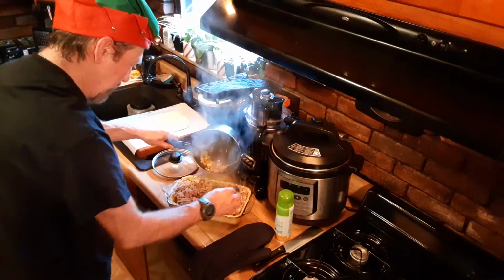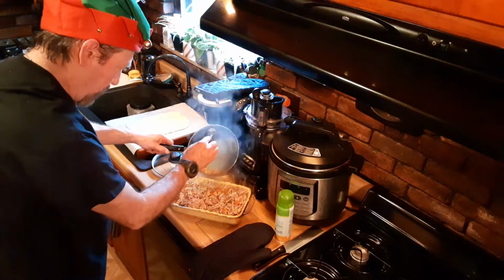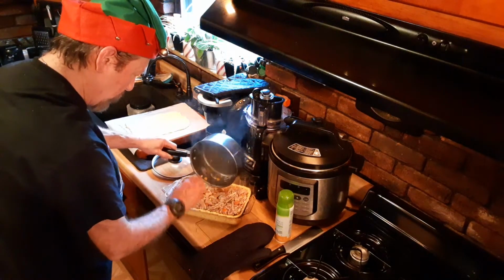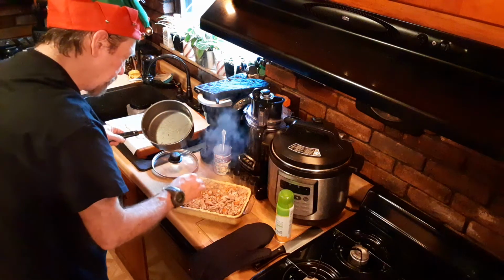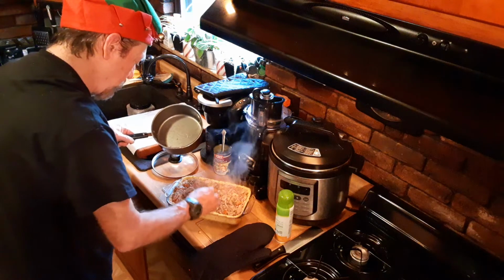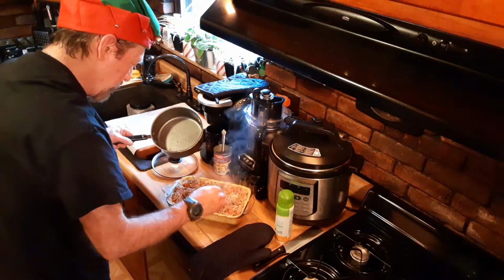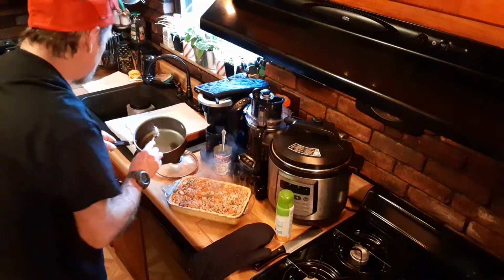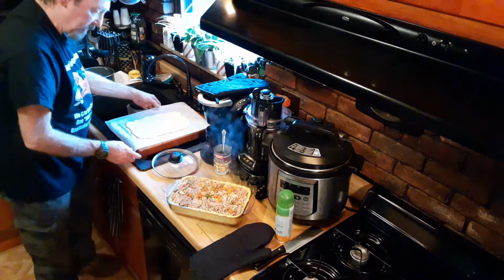Oh, that's perfect amount. That was a perfect amount. I was worried about too much. So that was about 2 cups of turkey in there. Mixed white meat and dark meat. We're going to get him in there so he's nice and packed on good. We've already made a mess at all. That's a good thing.